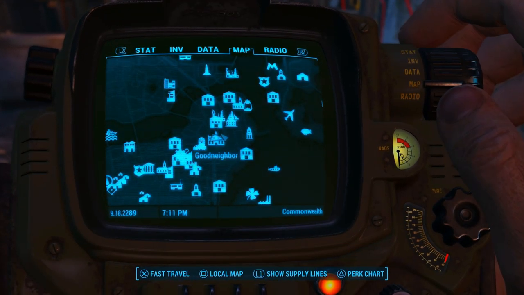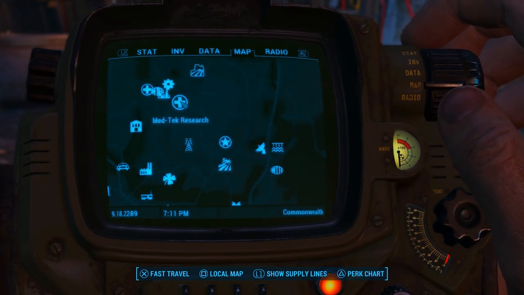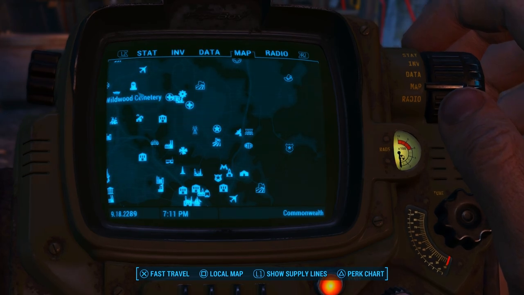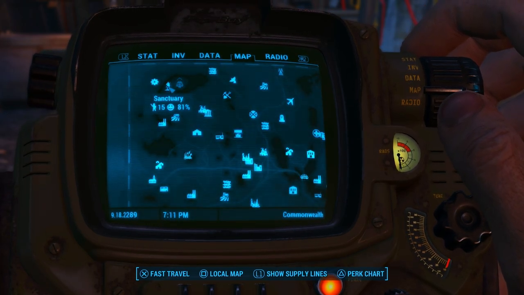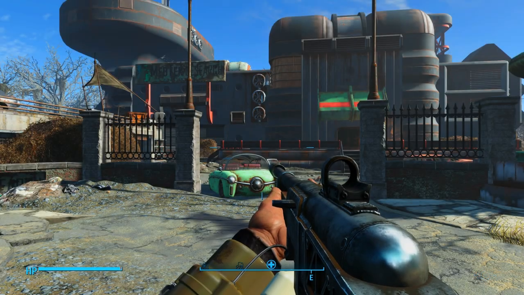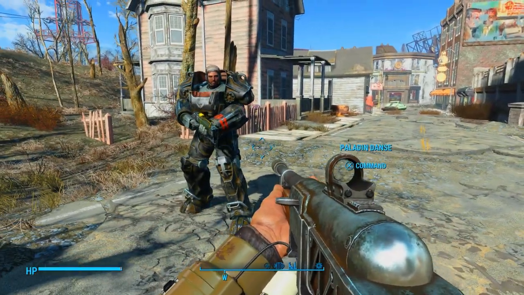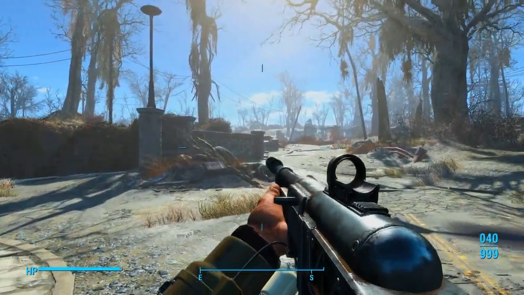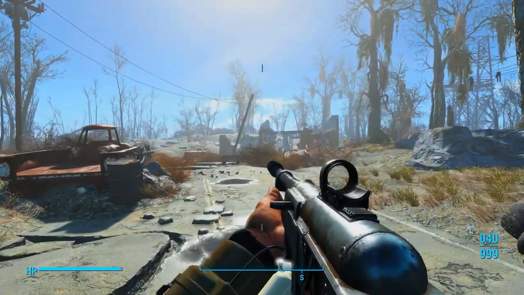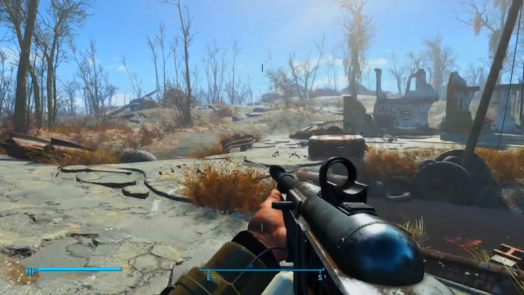Okay, I will see everybody back at the MedTech Research Facility, which is right over here. That way everybody knows where we're going. And I'm heading over to Sanctuary. All right, we're back at the MedTech Research Facility with Paladin Dance. We're gonna head southeast. Just grabbing the last little bit of this quest for Paladin Dance.